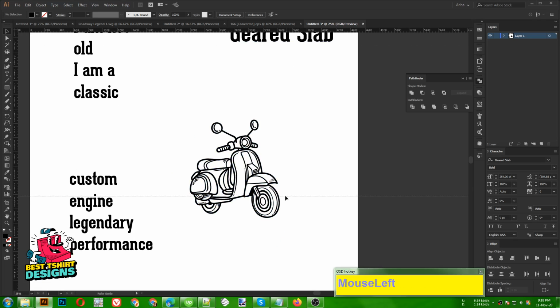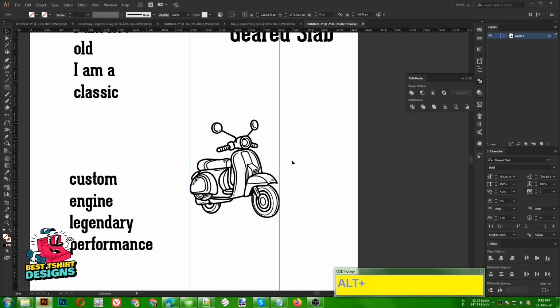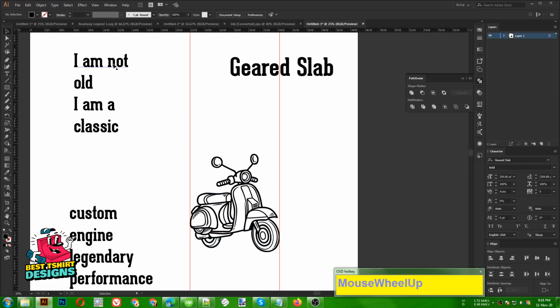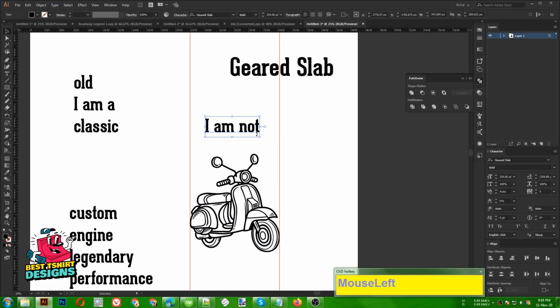So first of all, I'm going to use a ruler for my design here because I want to keep everything inside this area. Then if I right click on this ruler, I can lock them so they are not going to move from the place. Now the point of this kind of design is, you can see this is the text, I am not old.